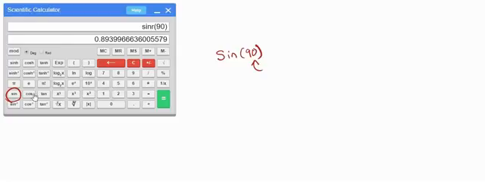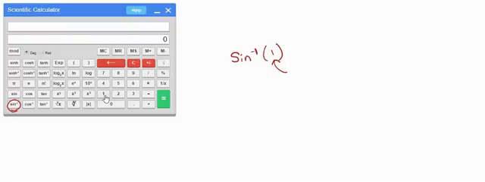Similarly you can do this with sine, cos, and tan, and these are the inverse functions. Suppose we want sine inverse of 1, then first of all enter the value 1, then sine inverse. Let's try this. Before entering any new value, it is better to first clear everything. This button clears everything. Then enter 1, then press sine inverse. We got 90. You can also notice here that this d means it is in degrees.